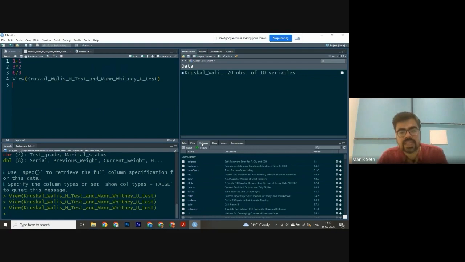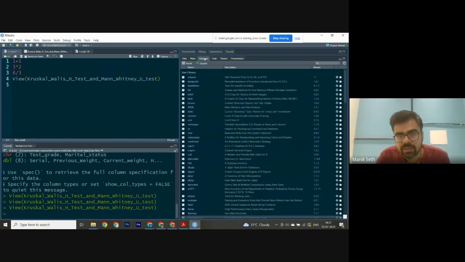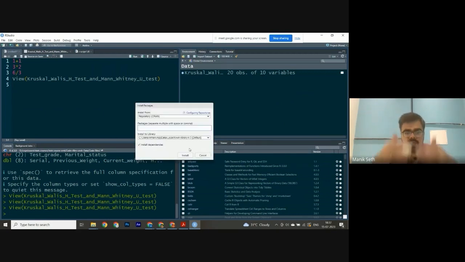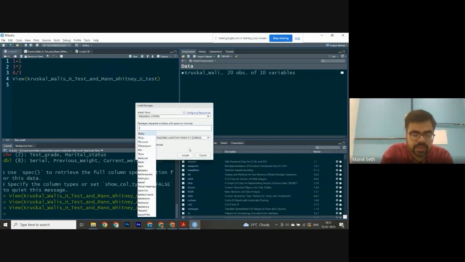If you are following along and have RStudio open on your system, I would like you to install a package. Once you click on this packages tab, you will get this option of install. Just click here, you will get this dialog box, and type here tidyverse.